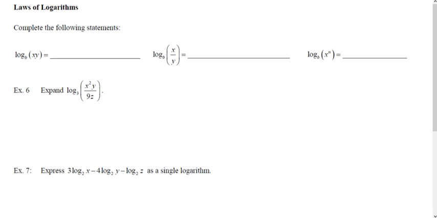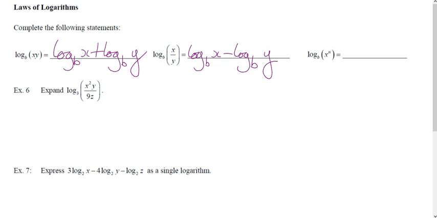Laws of logs. So a little bit of laws of logs. The log of a product is the sum of the individual logs. The log of a quotient is the difference. The log of a power is the one really useful law of logs, right? It's the one that allows us to solve for that unknown exponent that we had to do by graphing up until now. Hey, actually solve this.